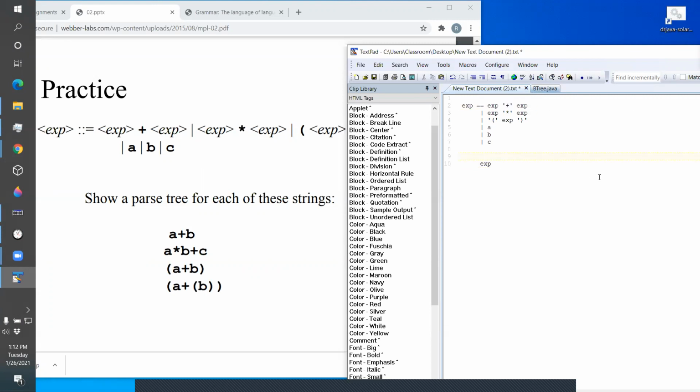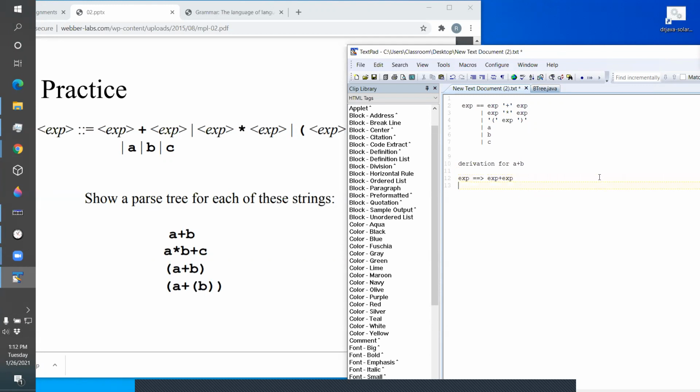Oh, well, actually, let's do a derivation and a parse tree. So let's do it as a derivation first. Derivation for A plus B. Okay, expression becomes, well, to get A plus B, we'll do expression plus expression.